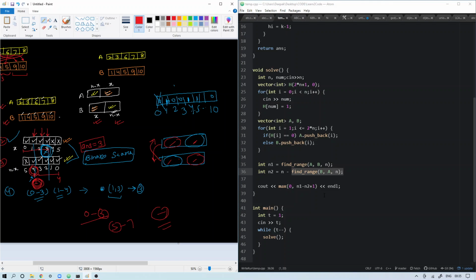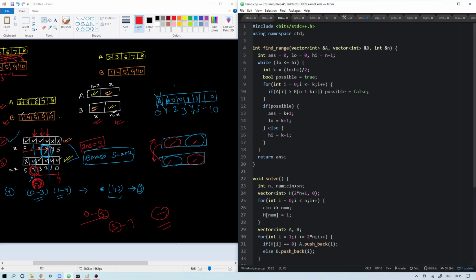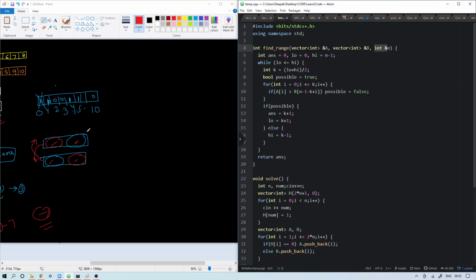Okay, now the only part left is this find range. Find range, you have A, B, right? And you have the size of both the arrays A and B. Here we are simply doing binary search, right? So how are we doing it?